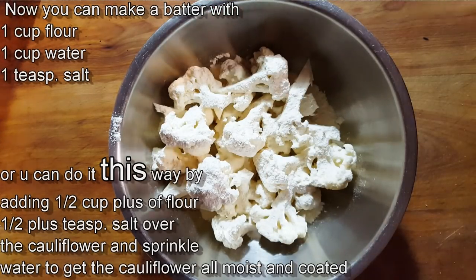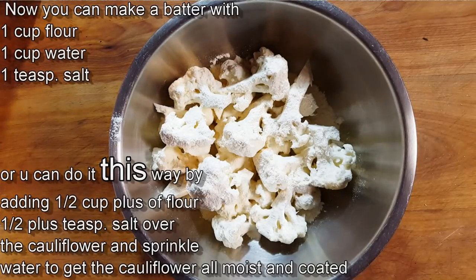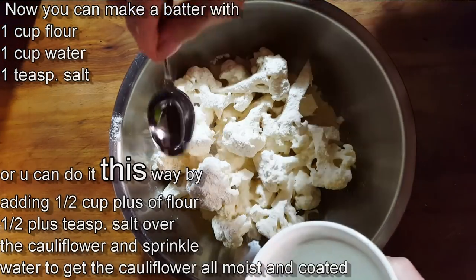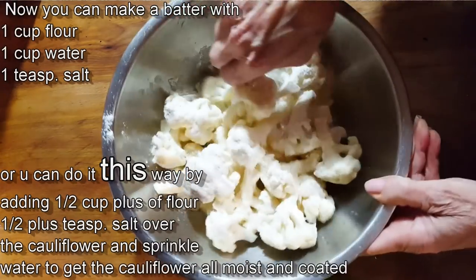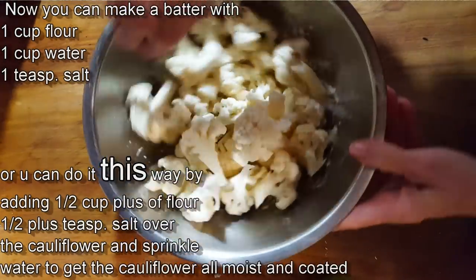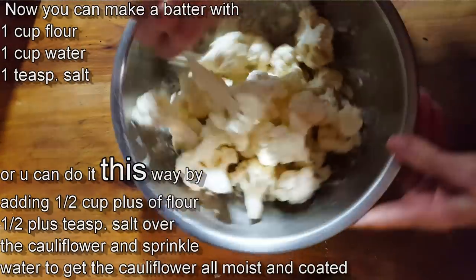And we're going to add some water. Or you can add milk. But in this case, we're going to add water. And what I usually do is I add a little bit at a time. And then I mix it. You don't want this to be very wet. So just keep mixing and adding. And if you have to, you could also add extra flour.